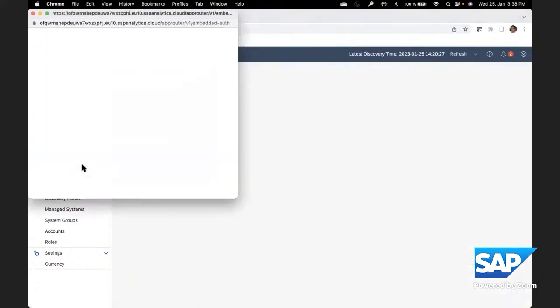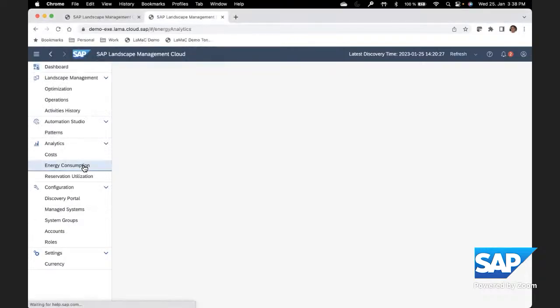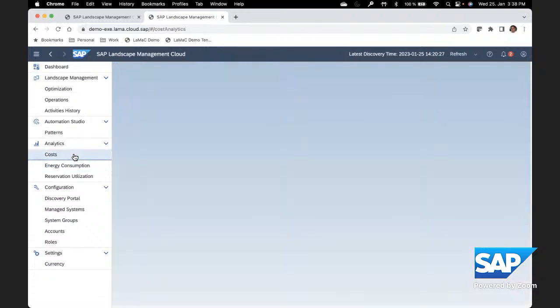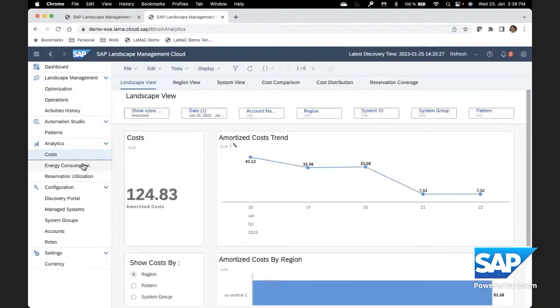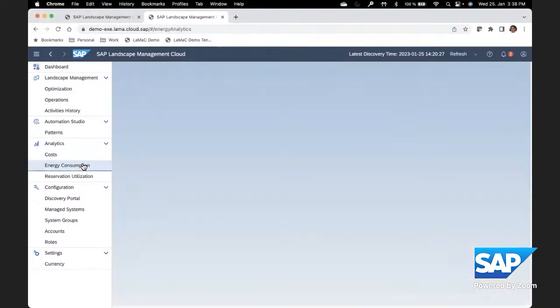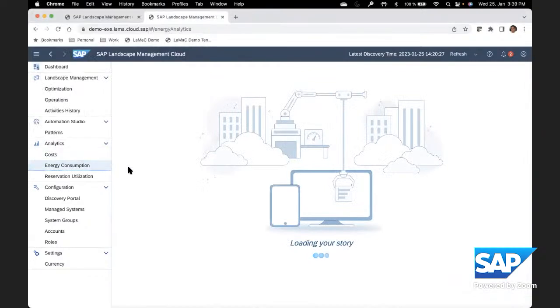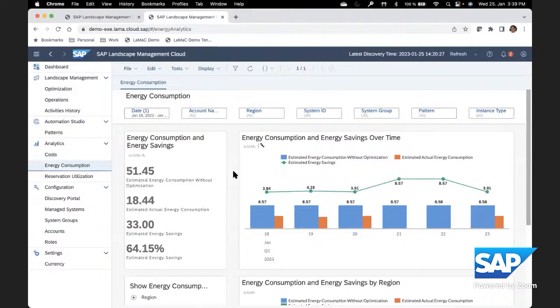Again, we have another view, which is energy consumption. And if we again go to the same system, AWA, it seems to be taking a bit of time to load. Let's see. Let me try that again one more time. Now it seems to be loading. Yeah, so here we've got the energy consumption view, again with all those page level filters and different dimensions to slice and dice the data as per our requirement.